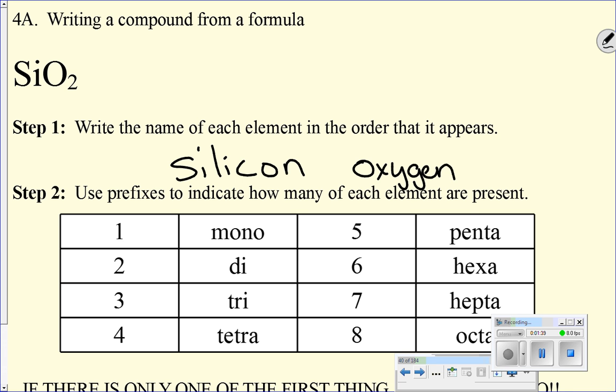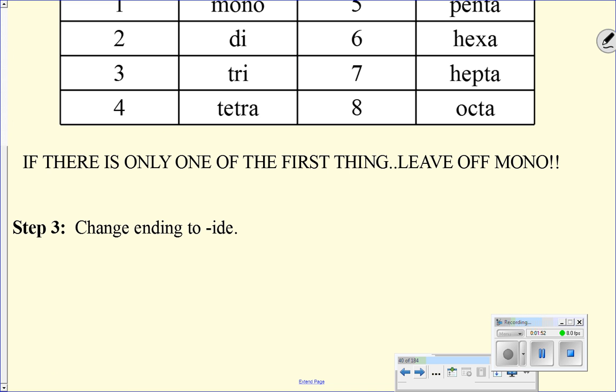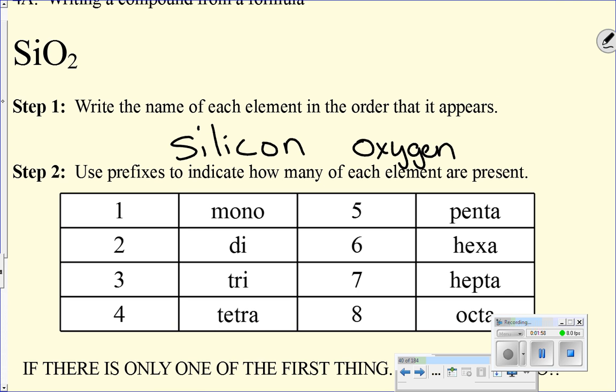We have one silicon. So we're starting with our one silicon. Now the one thing that's kind of interesting here, we do have a prefix for one, mono. We don't use the prefix mono first though. So if a compound starts with one of something, in the case of silicon, we're just going to drop that and just say silicon. The reason I'm not using a prefix is because there's an invisible one here, and we never write mono first. We will look at examples where mono comes second, and then you do write it, but this is not that example.